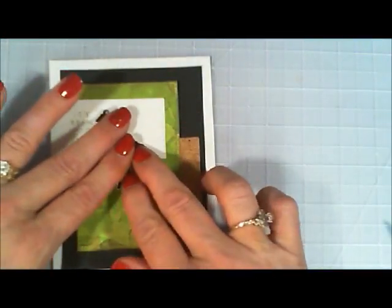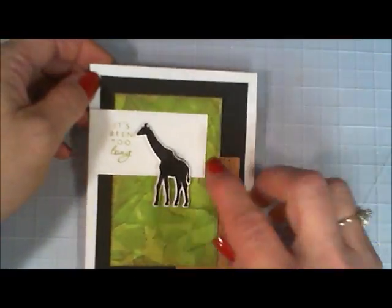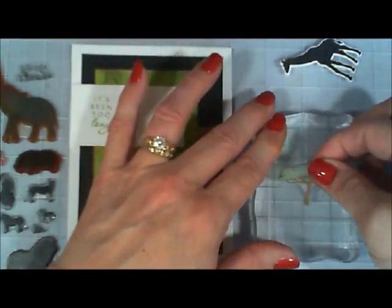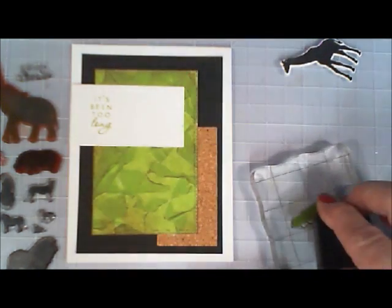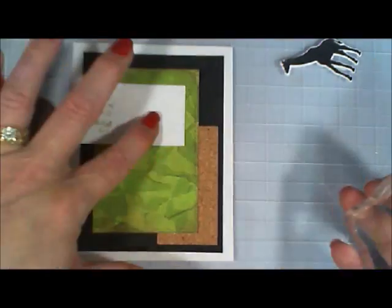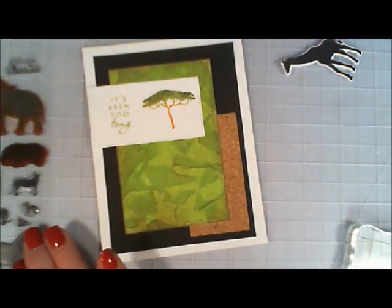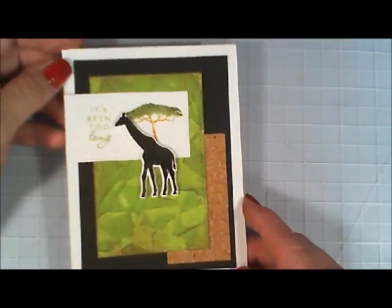As I was looking at my card, it looked really plain — it looked boring. So I thought I'm going to lift my little giraffe up and stamp a tree there. I grabbed the small tree that was in the stamp set, and then I'm grabbing the moss and going over the top part of the tree, then grabbing the Just Rust and going over the bottom part. That way my tree is kind of two-toned. I crossed my fingers as I stamped this, hoping it would make a good image — and I got lucky, because it did make a really nice image. I was happier with the way this turned out. I just placed my giraffe right in the center, and that's it for that card. Kind of a masculine card, I would say.